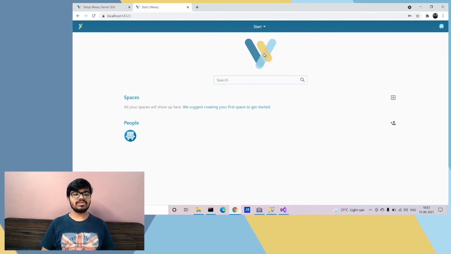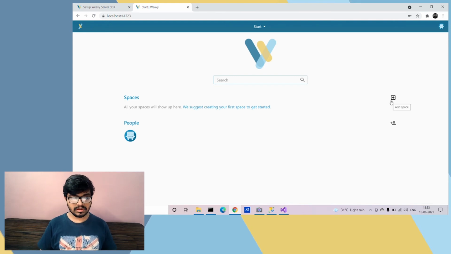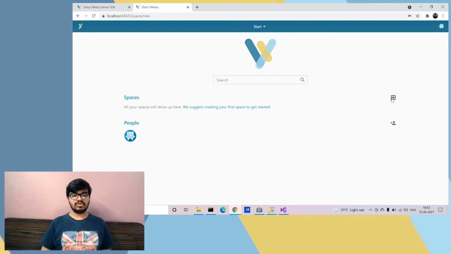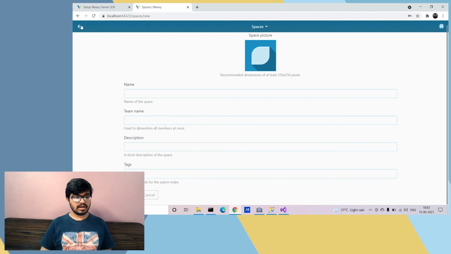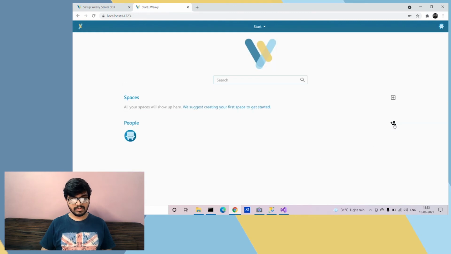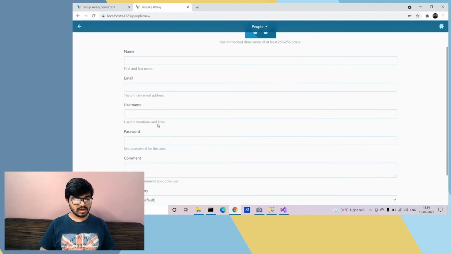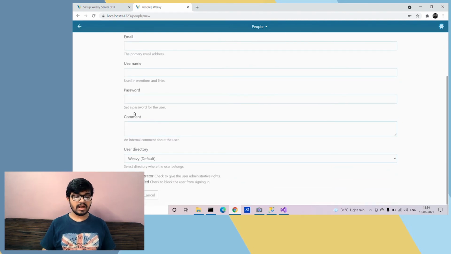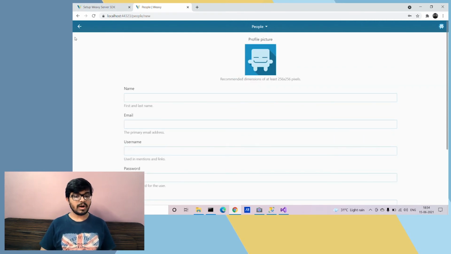This is called VV Spaces. It will show you all the spaces. Since I am the admin of this particular localhost, or my own VV backend, I can create a space from here. You just have to create the space, and I can add multiple members. I can invite people to join my VV backend instance on my VV server SDK. I just have to specify where and how much access I should give the particular user whom I am inviting.